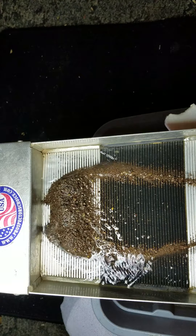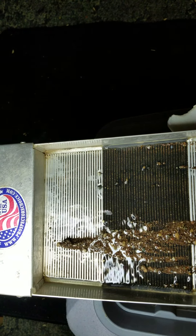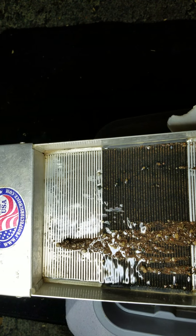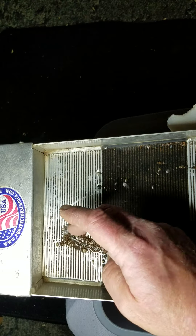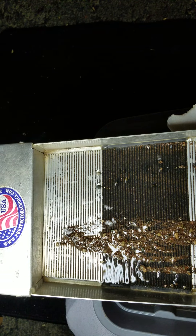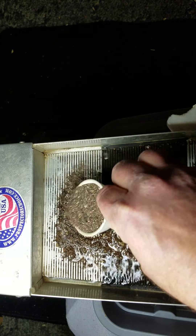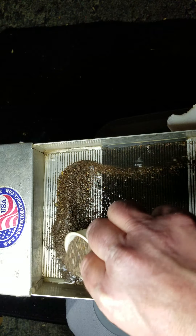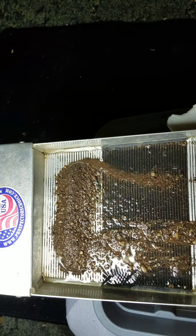We're about a quarter of the way through this pan and I'm starting to see quite a bit of gold plates in there, so it's looking pretty good so far. We're gonna keep going, keep panning, keep mini sluicing — micro sluicing in your living room. This is what you do, folks — very easy, very simple, and a lot of fun.